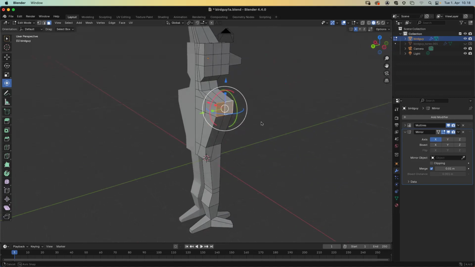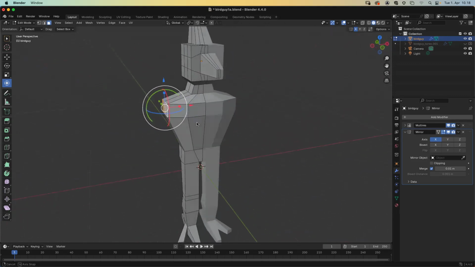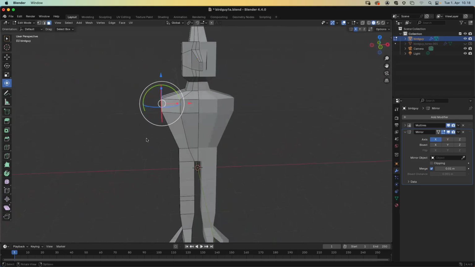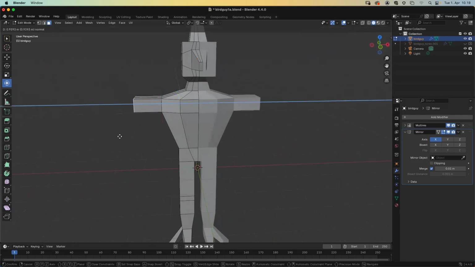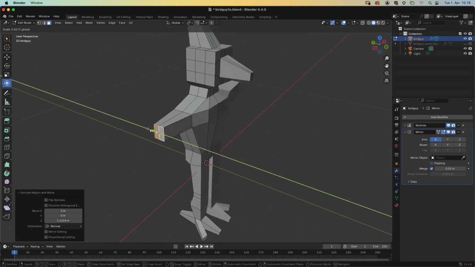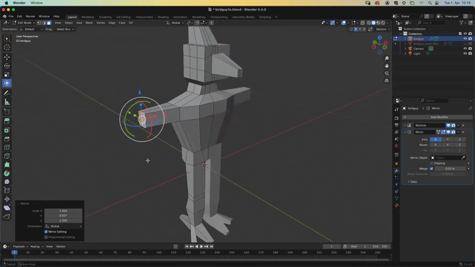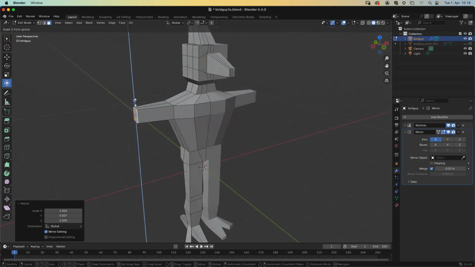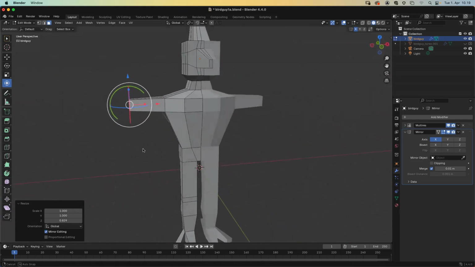Now I will draw out the arms. Extrude. It might have been more wise to have a small shoulder area here, but yeah, let's do it like this.